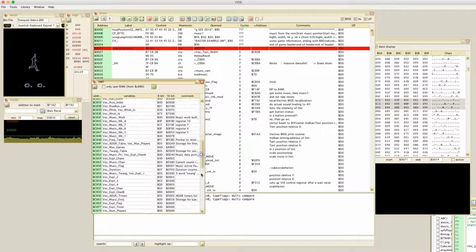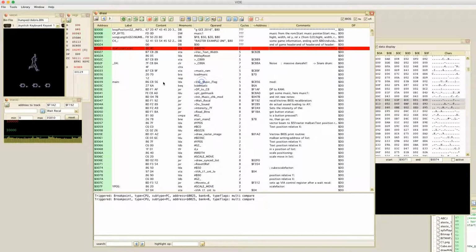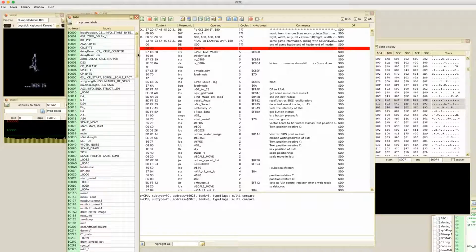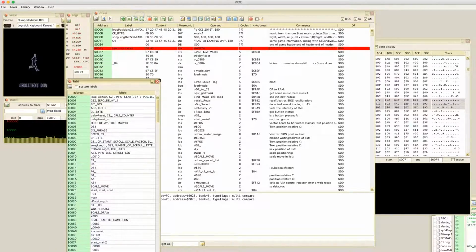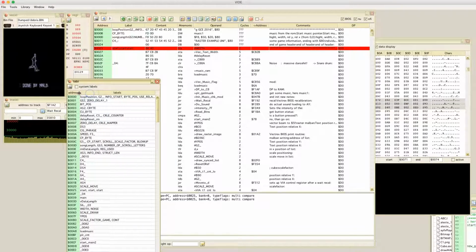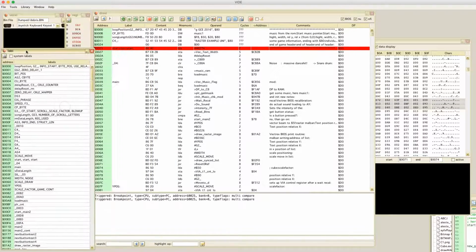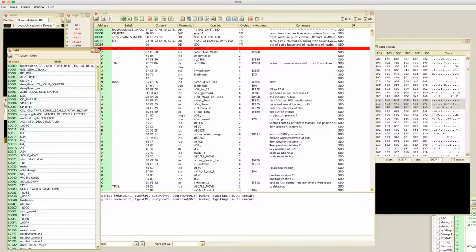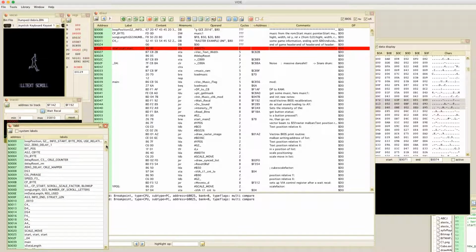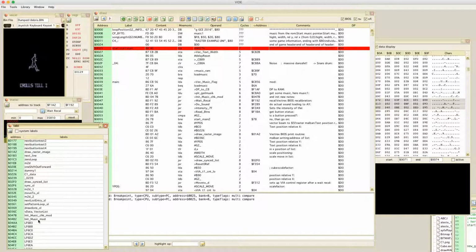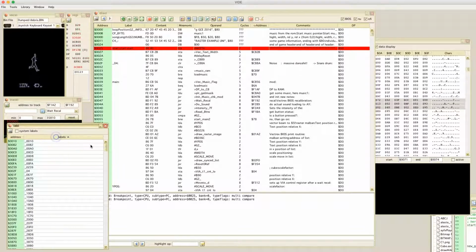So breakpoints can be set on variables also. Another feature is show labels. Labels do not seem very interesting at the moment, but you can use them as an actual browsing utility for your code. So if you want to jump very fast, you can sort the list, and let's sort it.